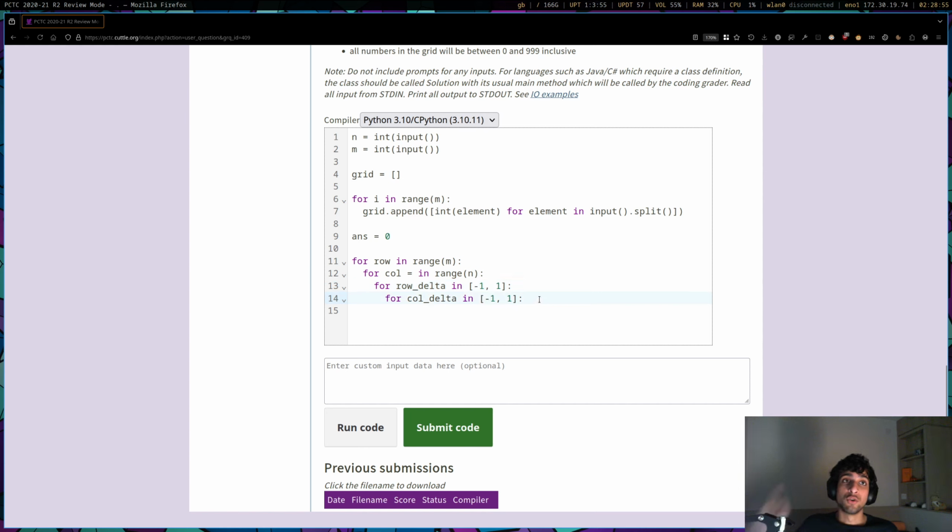And these represent the 4 potential diagonals of our current element. So we can do new row is going to be equal to row plus row delta. And then we can do exactly the same code but for columns. So new column is going to be equal to column plus column delta. Let's just add a couple of spaces to make it clearer, like that.